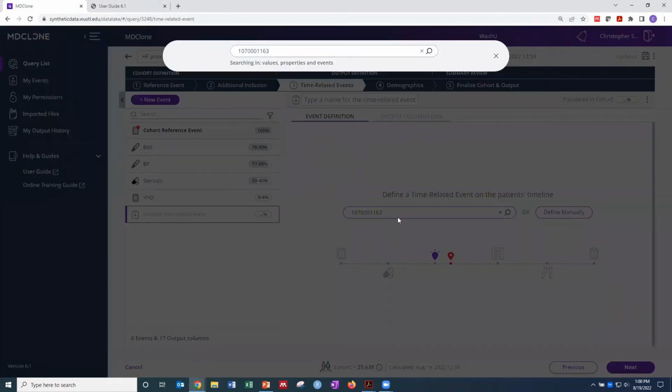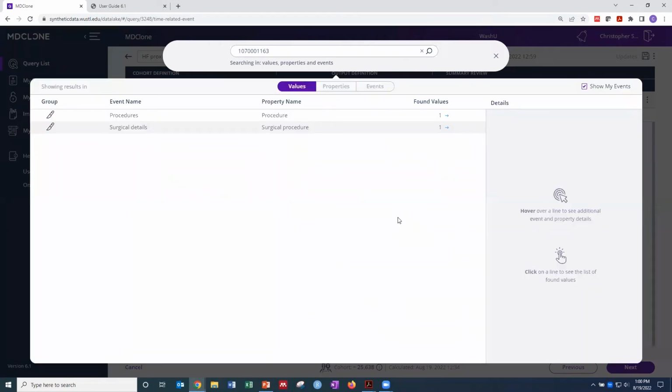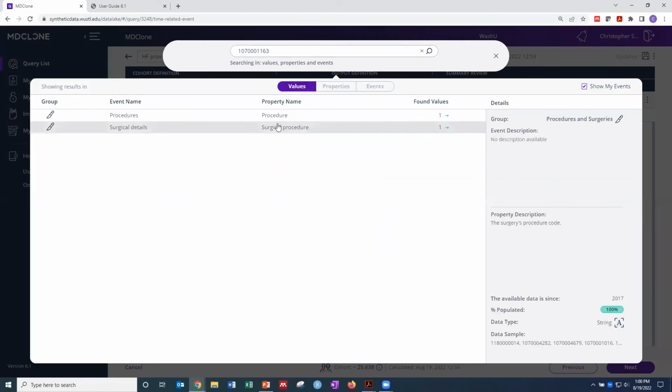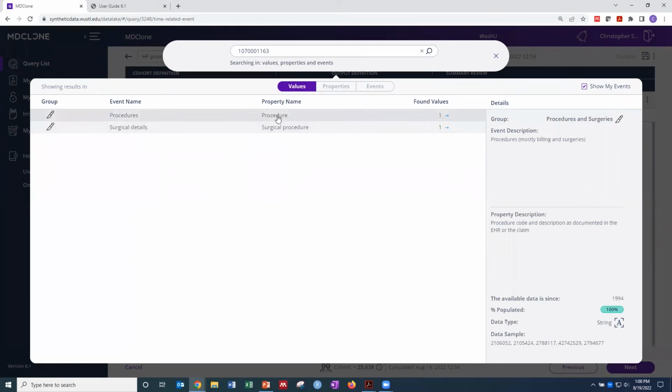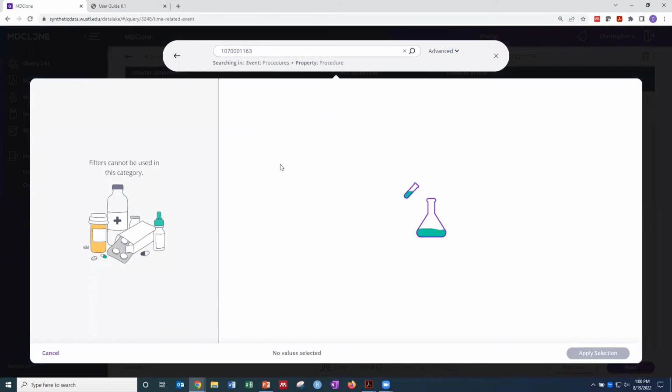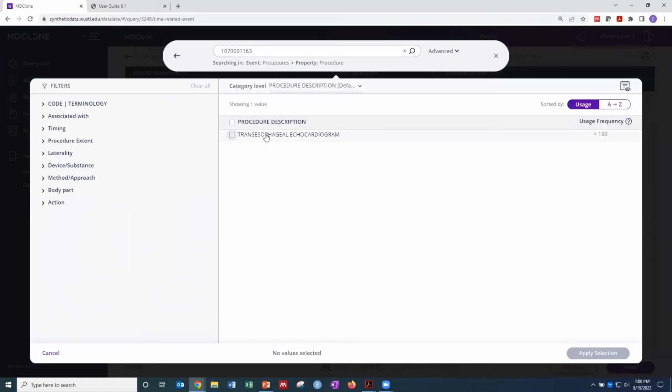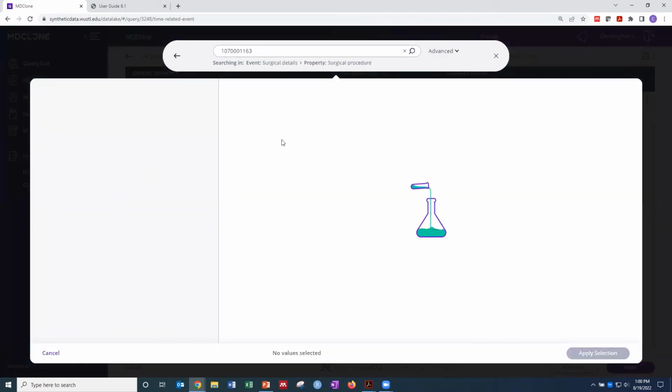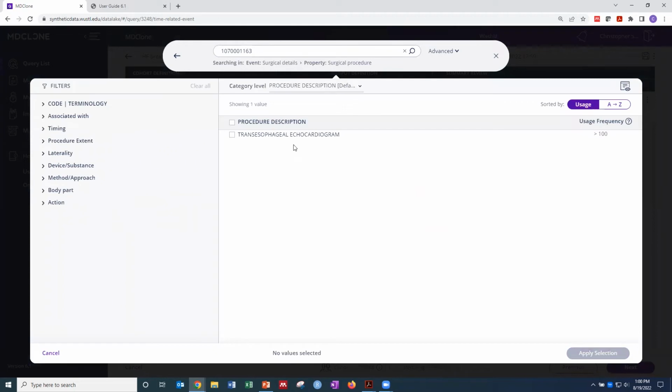This is straight from the table. It gave me this code. So let's see what we can find here. Maybe surgical procedure. Okay, using that code, I was looking, yeah, echocardiogram. So trans esophageal echocardiogram. So maybe this is the correct one.